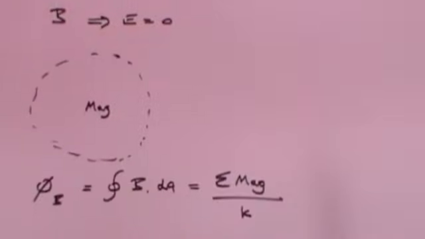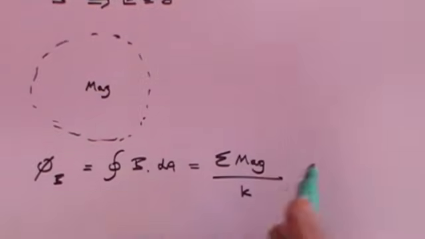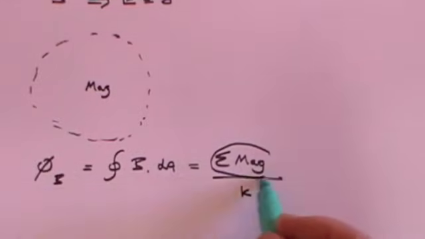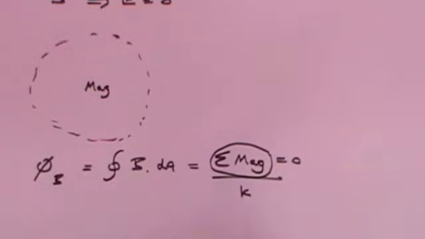Well, the answer is that this term will always equal 0. And why is that? Because you can never have just a North Pole or just a South Pole. In magnetic terms, a North Pole is kind of equivalent to a positive charge, and a South Pole is kind of equivalent to a negative charge. But you can never have one without the other.